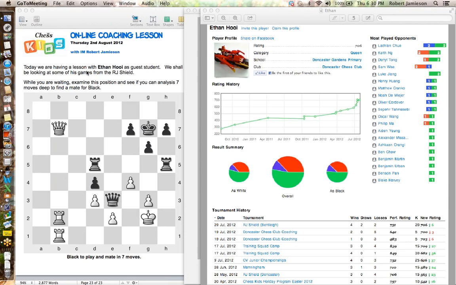We had 3 RJ Shield tournaments, and congratulations to Lachlan, who won the one down in Bentley, which was quite a good field, and also to Liam, who beat his big sister on countback up in Mildura for the first time. So that was a good breakthrough for Liam.